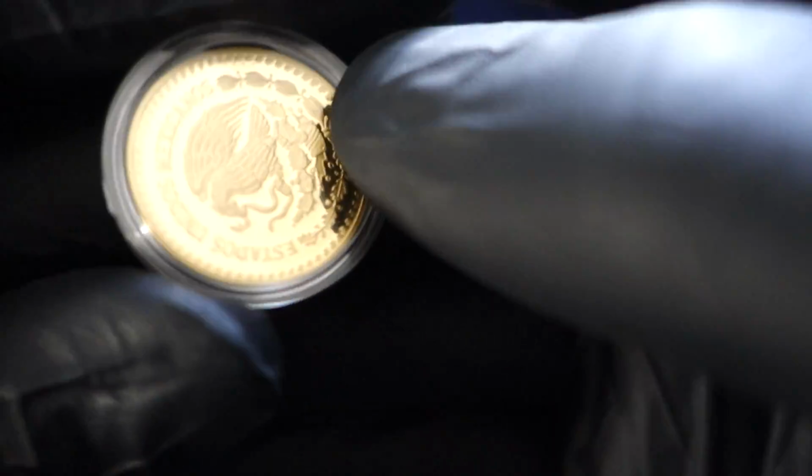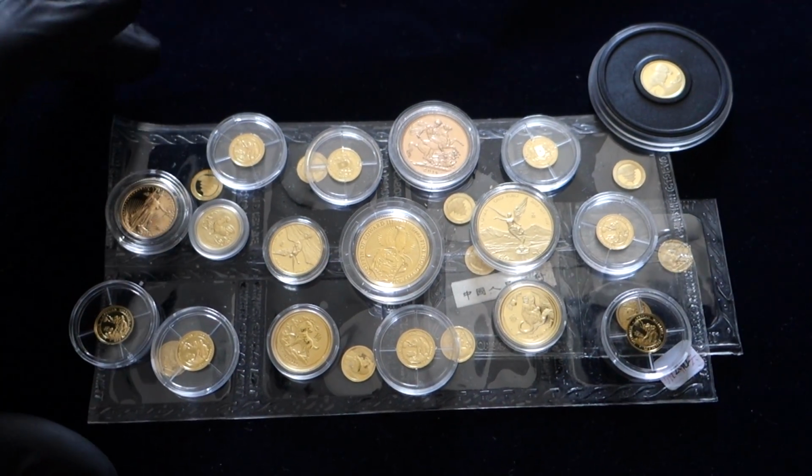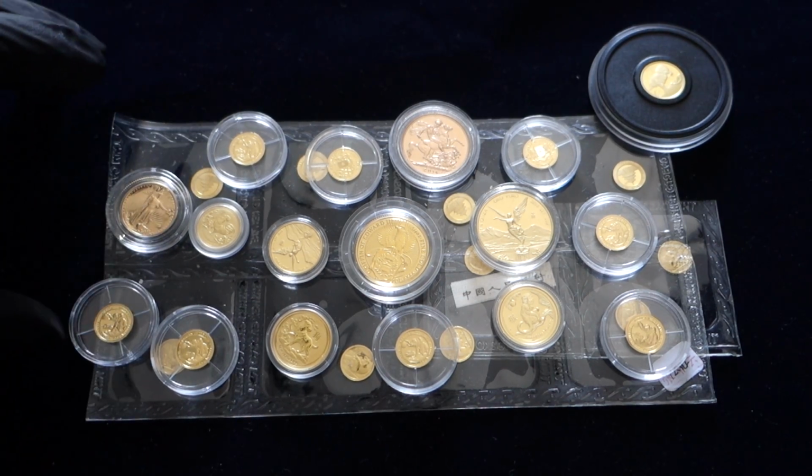So there are great opportunities. Slim pickings, there aren't many, but there are those there. Whether you like it or not, there are coin series out there that have 1/10 ounce pieces and a little above in gold that are fantastic and do sell on for premiums when we're talking collector coins, and flipping when we're talking about gold fractional pieces. So that is also another fantastic benefit of fractional gold coins.